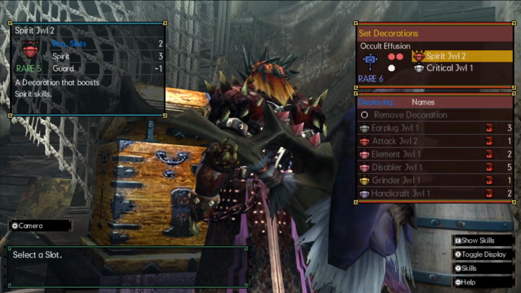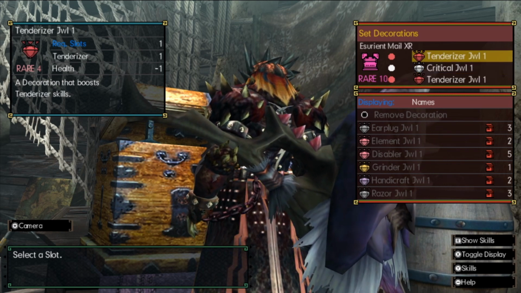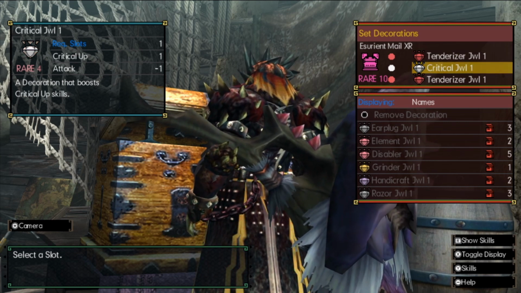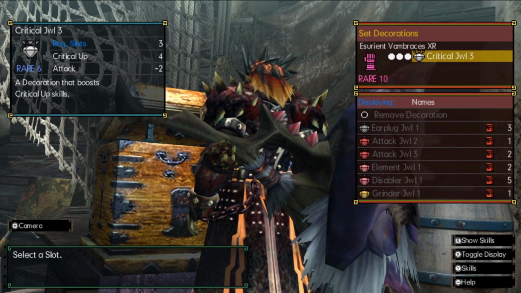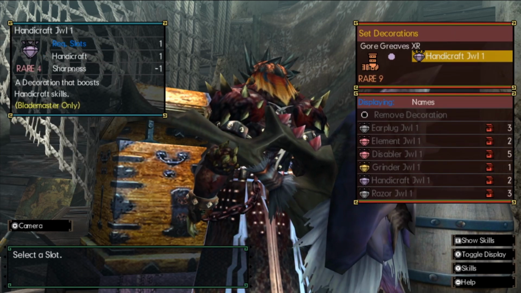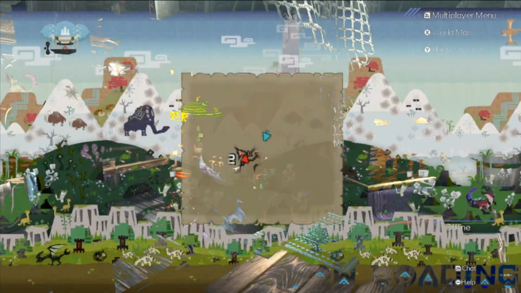In the Hammer, we're rocking a Spirit Jewel 2, followed up by a Critical Jewel 1. Chest, we're rocking two Tenderizer 1 jewels, followed up by a Critical 1 jewel. Gloves, we're rocking a Critical 3 jewel. Waist, we are rocking a Critical 3 jewel. Finally, in the boots, we are rocking a Handicraft 1 jewel. With all that out of the way, let's take this bad boy for a hunt.